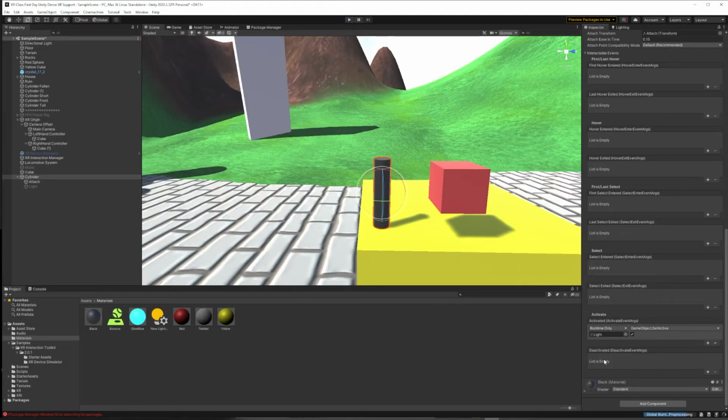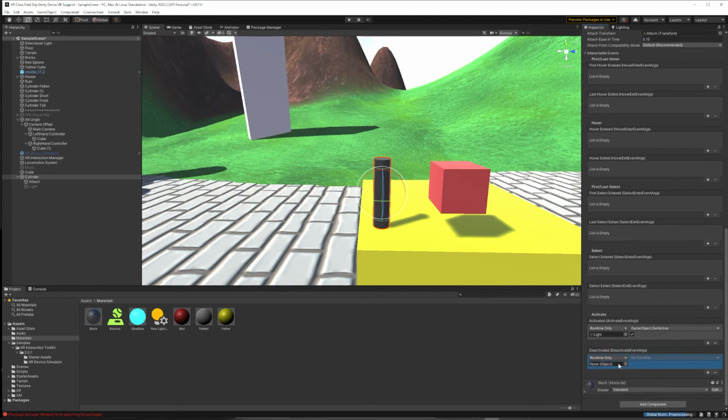So then you might have noticed that there is a deactivated event as well. So while we can't have the trigger button function as a toggle without programming, that is to say every time you press the trigger, it just switches whether the game object is on or off, no matter what it happens to be on. That would take a little programming. But what would not take any programming is the light works while you hold the button, and then when you let go of the button, the light turns off. So if that's interesting to you, just for the sake of demonstration, we can do that.